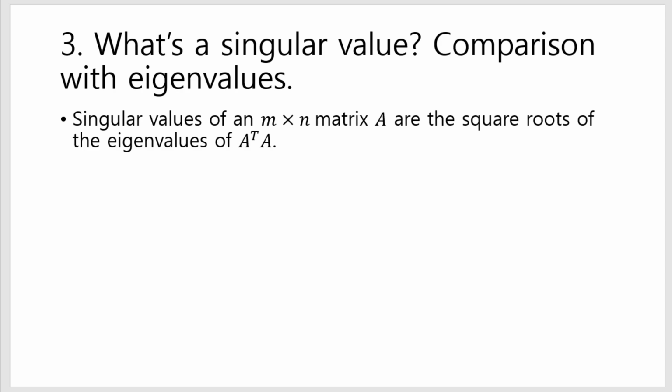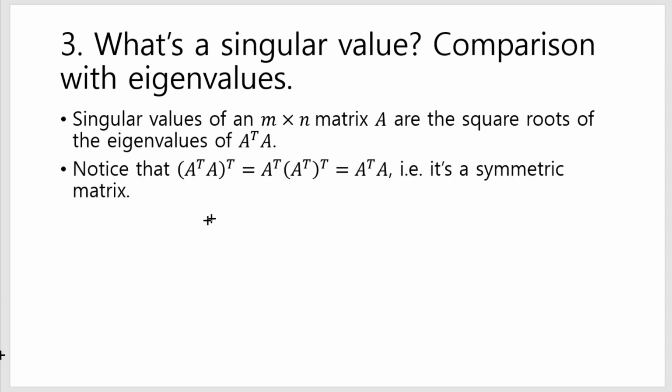First, I have to explain what singular values are. Singular values are the square roots of the eigenvalues of A transpose A. Okay, so for any n by n matrix, you can take A transpose A, and if you take the transpose of this, first you have to flip this around and then take the transpose. Oh, I made a mistake here. This should be transpose times this, okay?